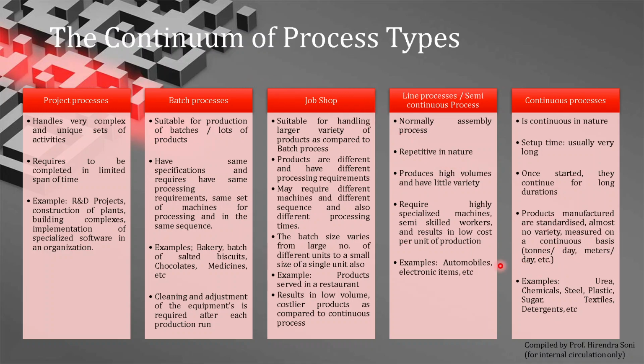The rest you may please have a look at, as it is basically an extension of the earlier slide itself. Majority of the things have been covered. Some additional examples have been given here in case of batch: bakery, batch of salted biscuits, chocolates, medicines, etc. After every batch process, all the equipment is cleaned and made ready for use for the next batch.